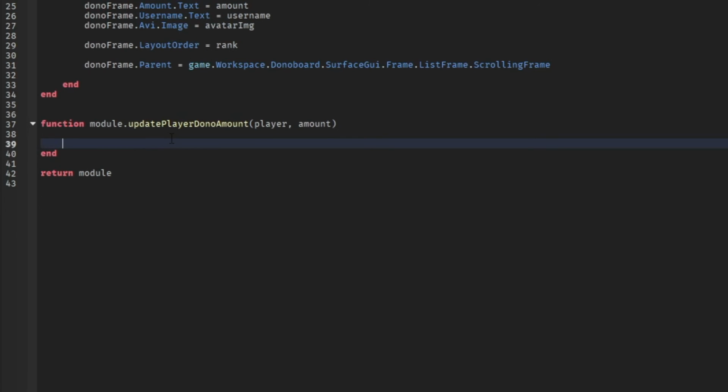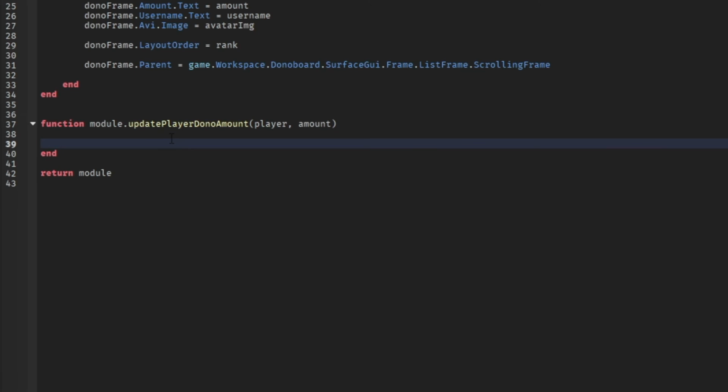If you remember, we're storing our donation amounts with a player ID and the amount that the player has donated. So now what we want to do is get the current amount that the player has donated and update that and add in what the player is donating right now.